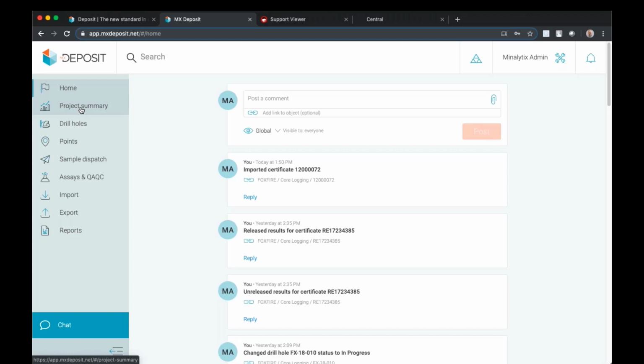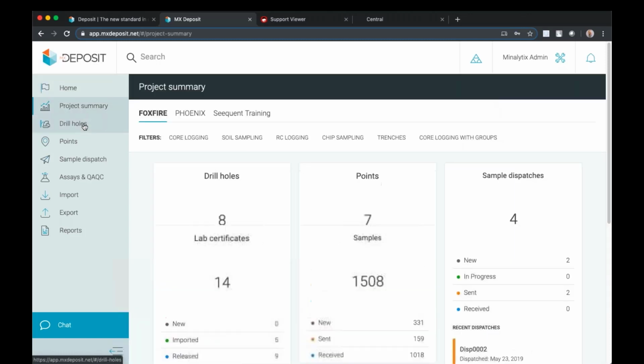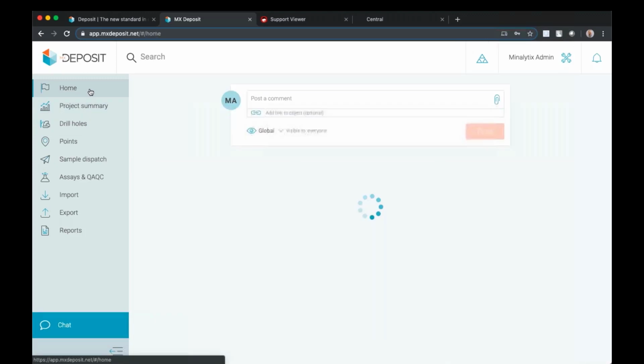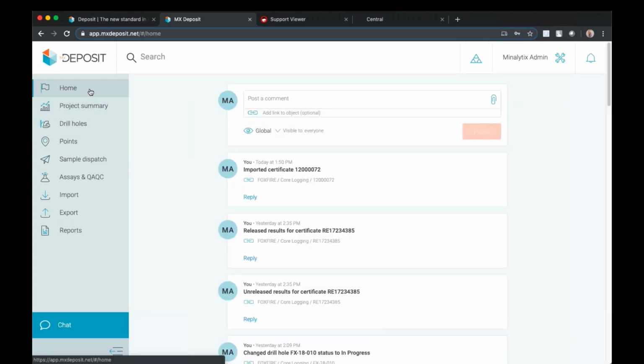And I would say one of the last points on drivers for people to stick with something is maybe not fully appreciating or understanding some of the value and some of the features that they could get by using a system like MX Deposit, right? So sure, Excel files, you can set them up with pick lists and validations and do lookups and calculations and all that kind of stuff.